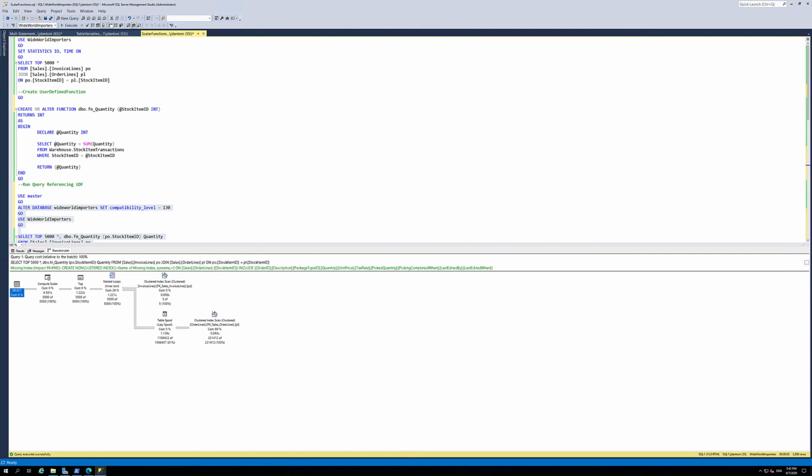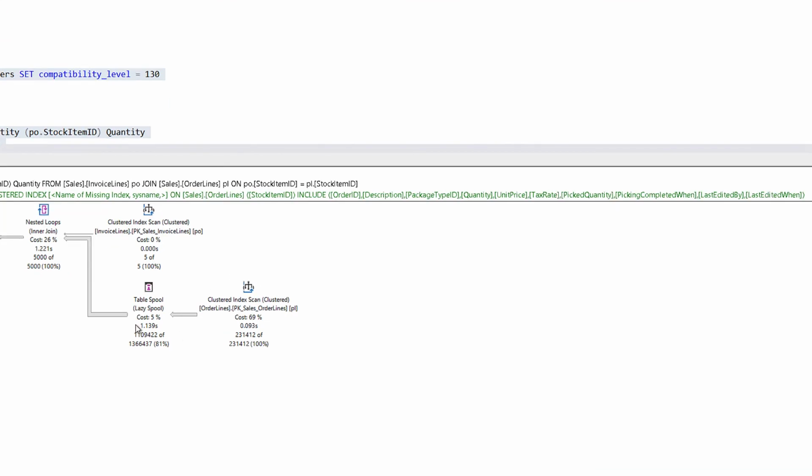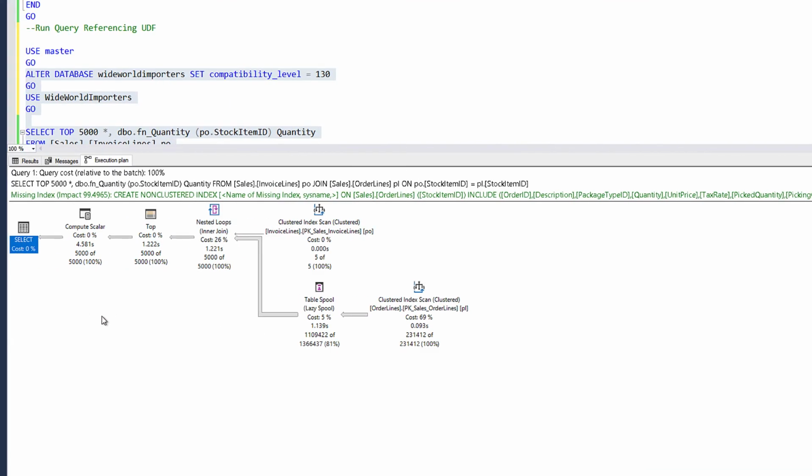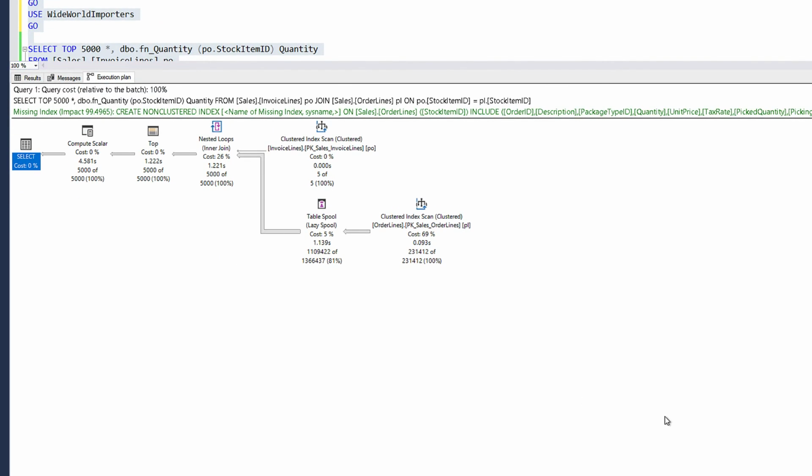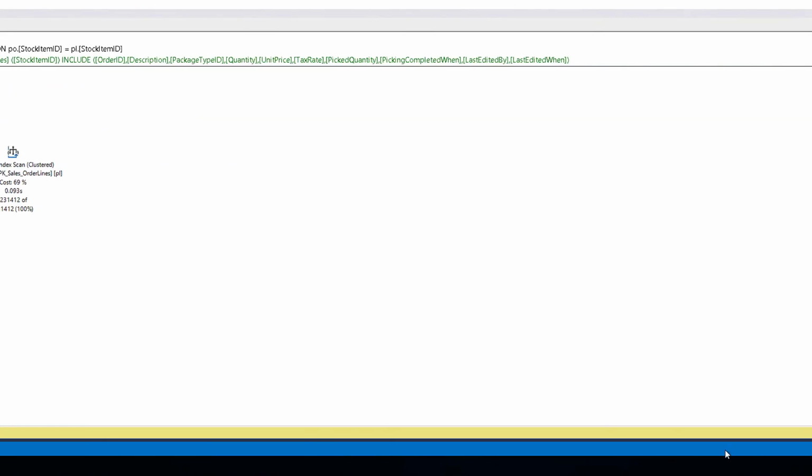So the first thing that's kind of weird about this is we do get a missing index included in this query, but we see nothing in the query's parallel, so it's all single threaded. And we just don't have a whole lot of operations. We have a clustered index scan, 2 clustered index scans actually. So we don't have a good idea of what's really going on in this query because the scalar function masks a lot of operations. It acts like a black box and it's processed row by row within SQL Server.